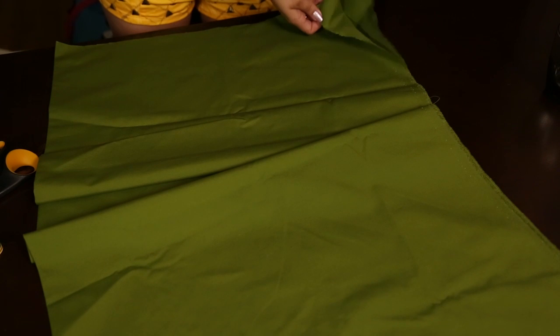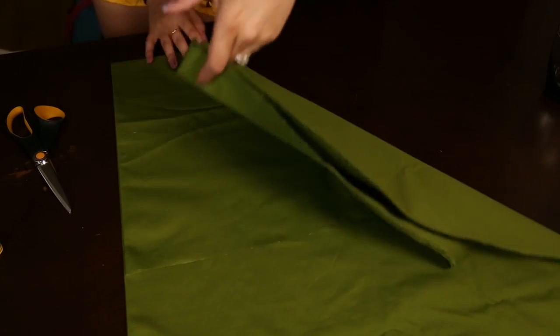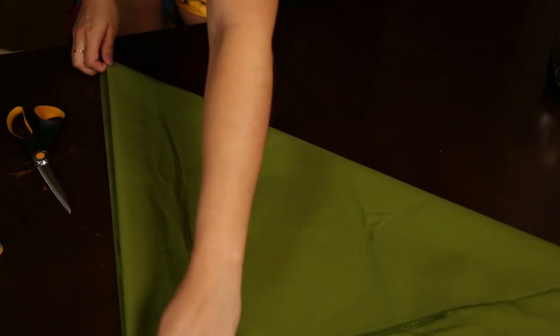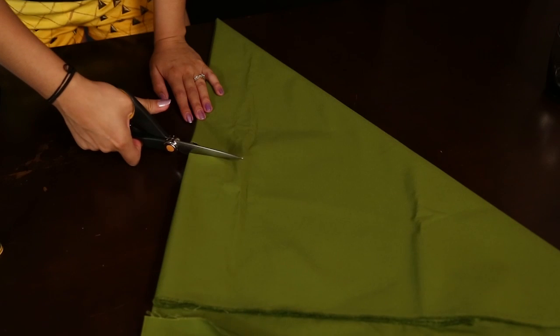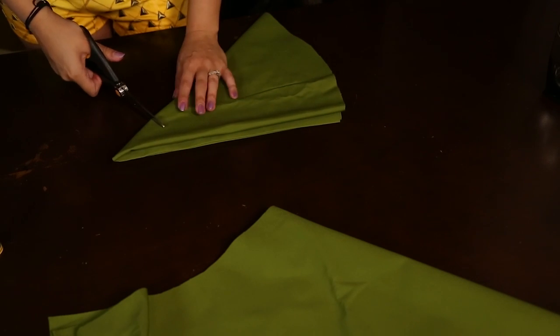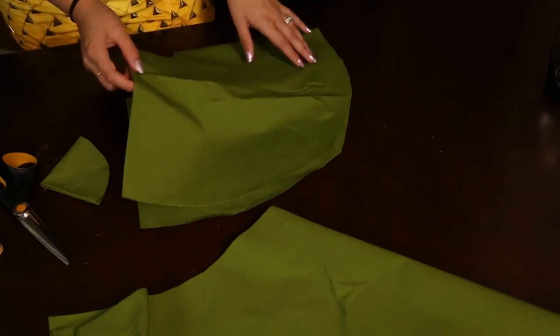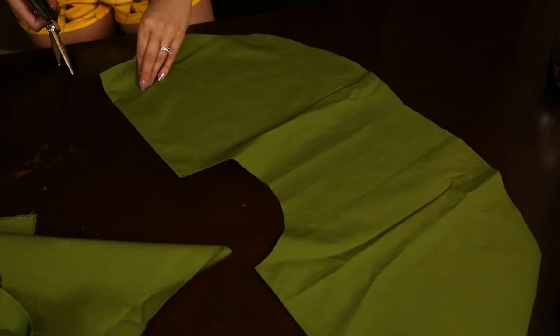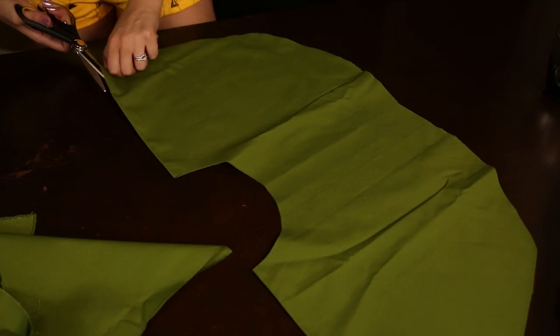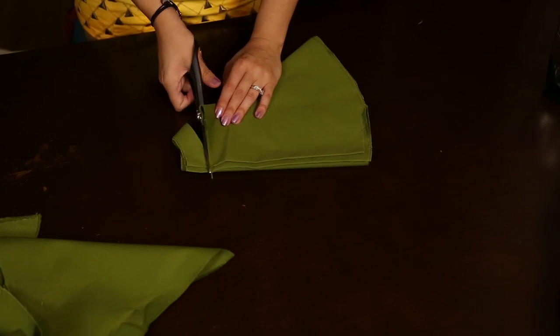Now I'm going to create the peplum. You need some green fabric — fold it, then fold it again into a triangle shape. Grab your fabric scissors and cut a rounded triangle shape; this is going to be the peplum. Cut off the top, which is what will sit around your waist, then open it up. I made a mistake with my folding, so I just cut the needed portion. Don't get discouraged if you don't do it perfectly — there are always ways to fix it. Put it around your waist to see if it fits, and if not, cut a little more off.